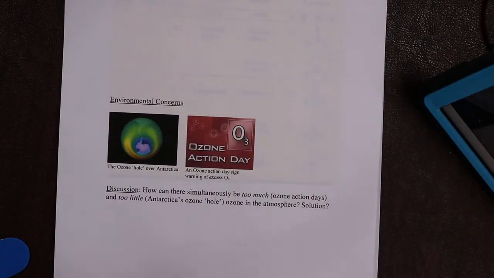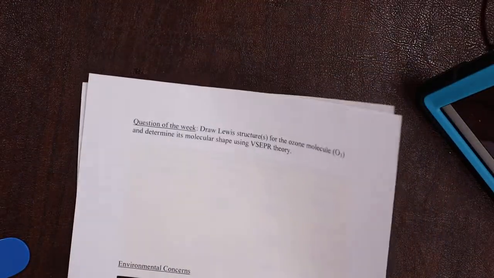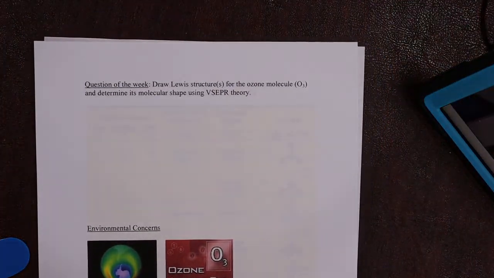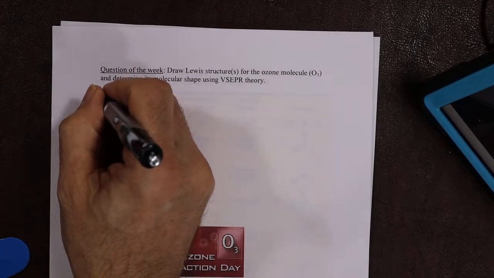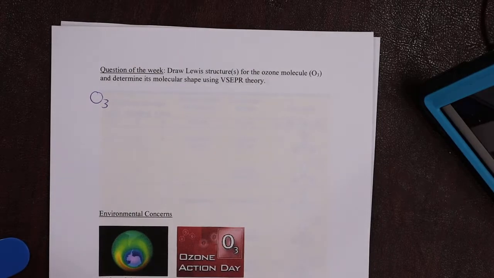Okay. Now, here's a question of the week, and I'll just run through this with you, okay? If you want to pause and try this, it's kind of challenging. I normally get students to do this in larger groups, and we have a group discussion in class. But let's just do it. So if you want to pause and try it, feel free. What we've got to do is the whole workup for ozone, right? Ozone is a really, really interesting molecule, all right? Okay, it exists for sure, but it shouldn't, okay?